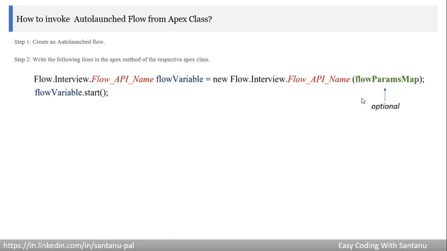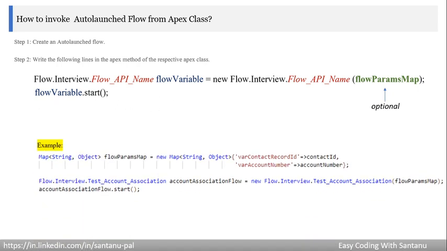At that point you don't need to send any parameters from the Apex class. And after that, the most important line is that you have to start the respective flow in the backend, right? So that's why we need to write flowVariable.start. In the real example, this is what we will discuss when we see the demo.